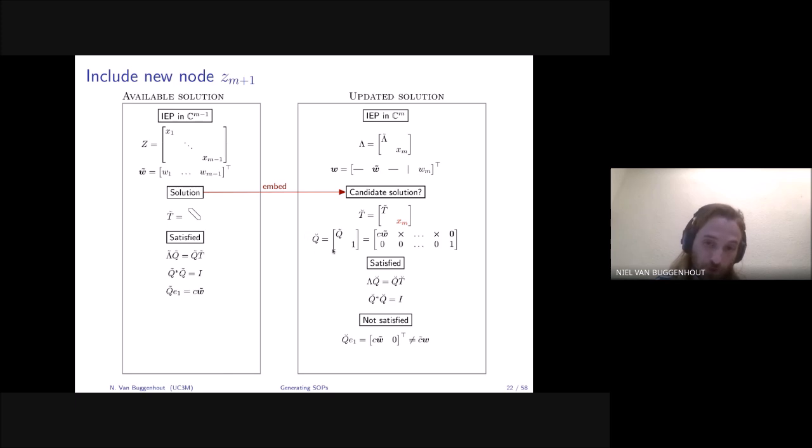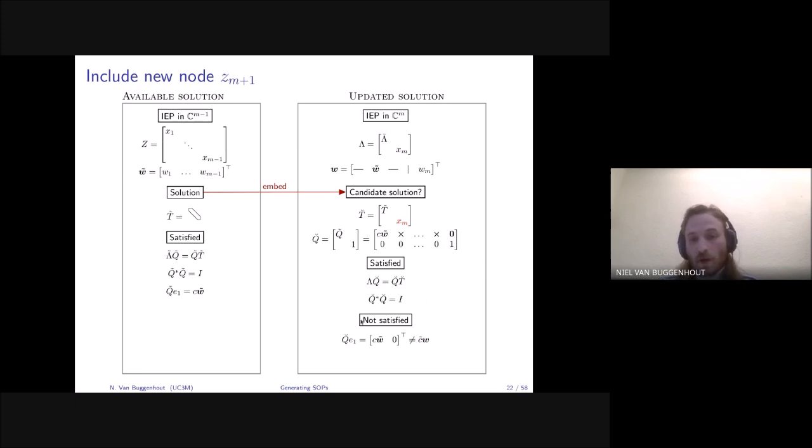We notice that for the recurrence relation that you see under the satisfied block to hold, we must also increase the size of our Q matrix, and we need it to be unitary, so we add a 1 on its diagonal. And then we get something of this form that you see on the right. So Q twiddle, and right underneath a 0, and all the way at the end, on the right-hand side, on the bottom, we get a 1. So this is a unitary matrix.